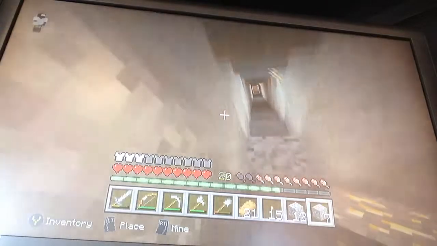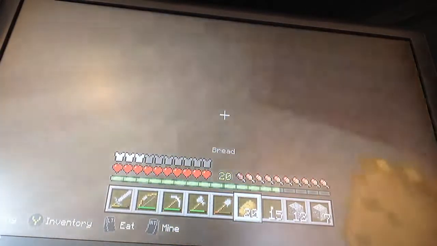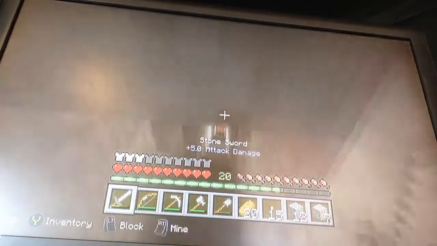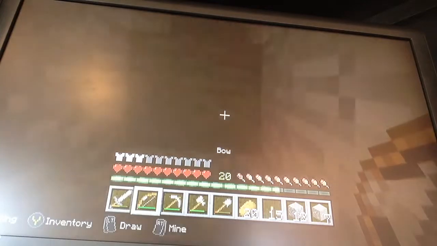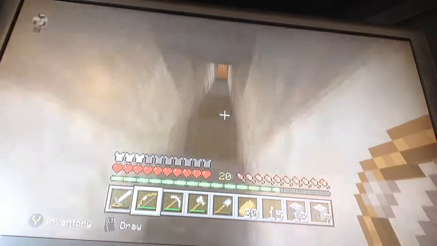We got 7 gold in that little room there. It's all the way down there. We almost died to a creeper. That's okay, though, because this was kind of easy. Ow! You stupid box. Just stop. We have 19 arrows, so that would be great.